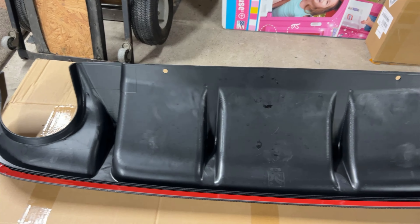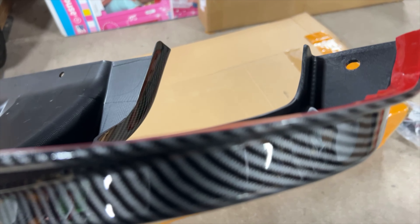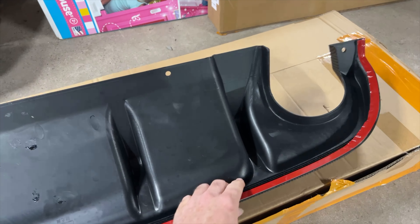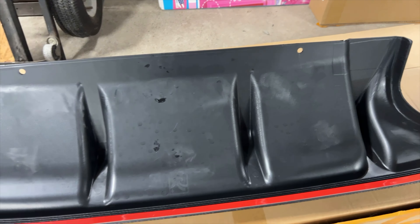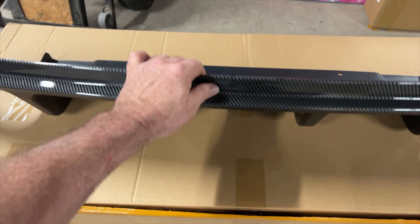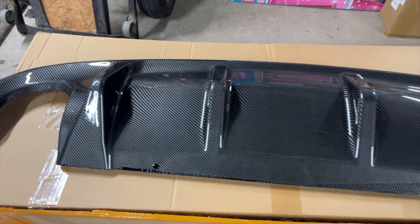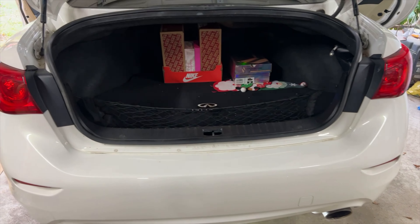I'm not too sure about the pre-installed tape just yet — we'll have to see. Looking down here on the edges, that tape is pretty close right on the edge of it, so I hope it's thick enough to be able to grab the bumper. Now, this piece is pretty sturdy. Most of the other pieces we've gotten have been relatively flimsy, but this one's pretty stout. We got the car up in here already; we'll get set up and get underneath it to see what we need to do to get this installed.